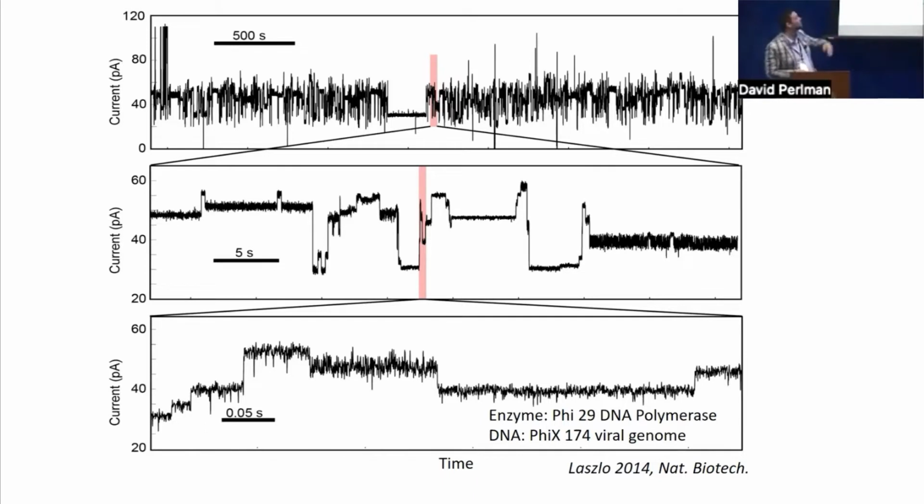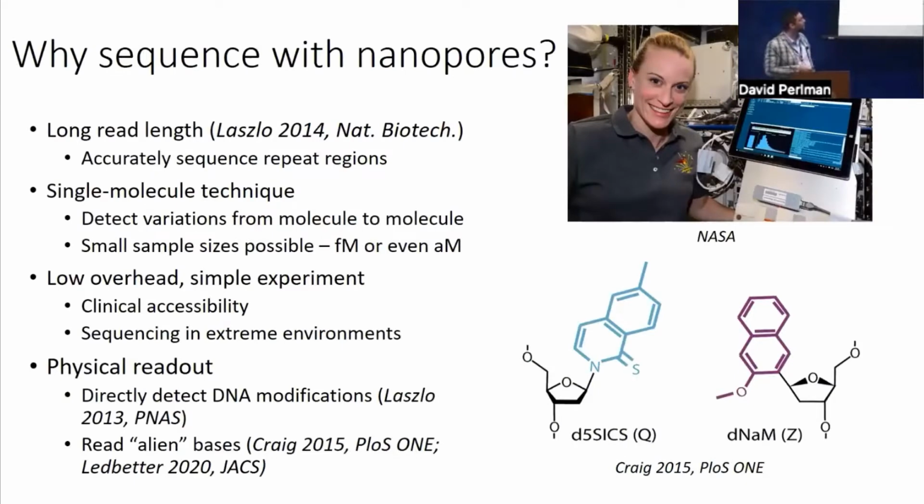So this is a full genome of an organism, and you can just zoom in by a factor of 100 on this top signal that just looks like noise. And you see, oh, wait, that's not just noise. There's a bunch of discrete steps there that correspond to the enzyme ratcheting the DNA through the pore. And then you zoom in by another factor of 100, and you can really see how rich and how clear the signal is. So, these are many times signal to noise jumps because of a movement of one molecule by one nucleotide through the pore, which is pretty cool.